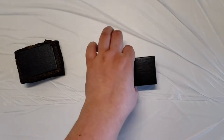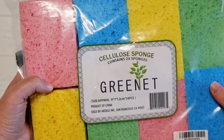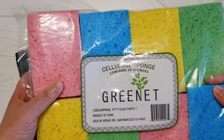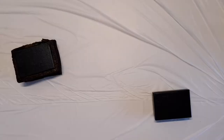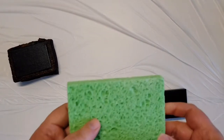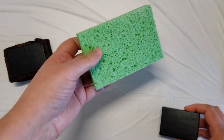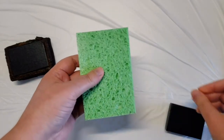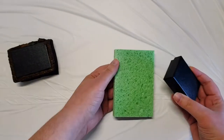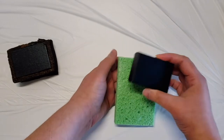So I took that, and this I purchased online. So you can get something like this online if you want to. I'm going to take out this green one. The green one is the one I used. You can use any color you want. It doesn't really matter as long as you go over it well with the paint. So basically I take one of these. It's a little bit moist. I think they can dry out really easily, so it's nice to cut when they're more damp, or soft.